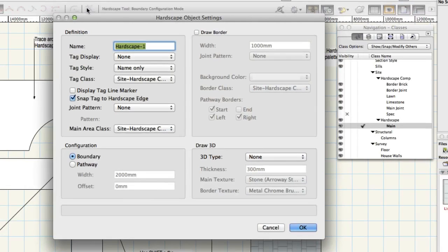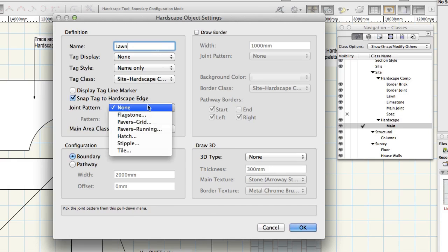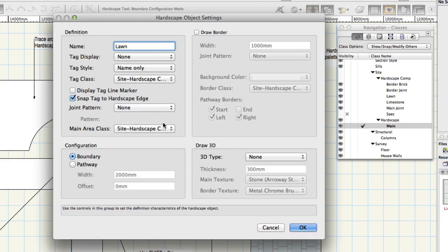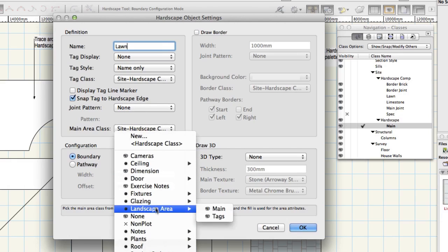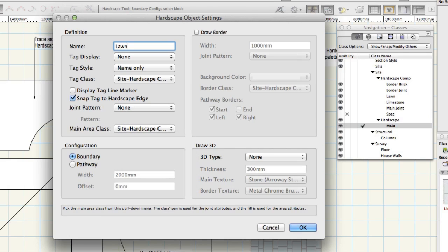Complete the Hardscape object settings dialog as follows, leaving all other settings unchanged. Hardscape name, lawn. Joint pattern, none. Main area class, site, hardscape, comp, lawn. Draw border, check.